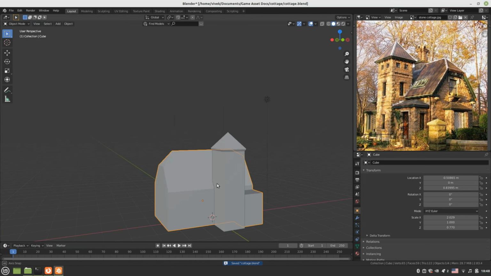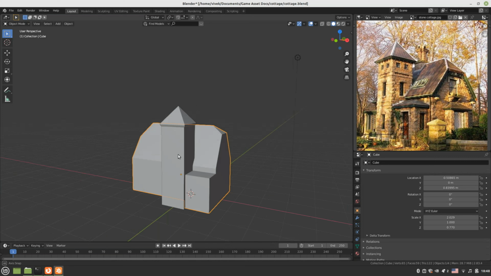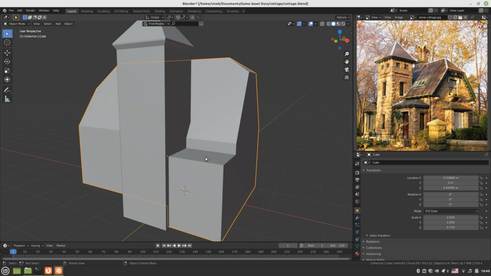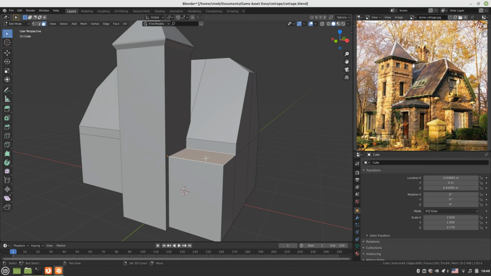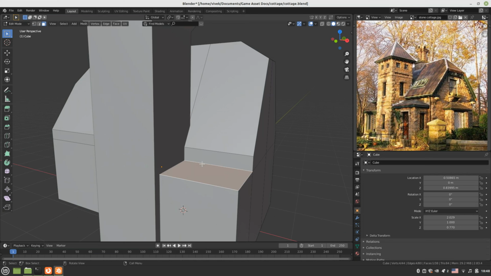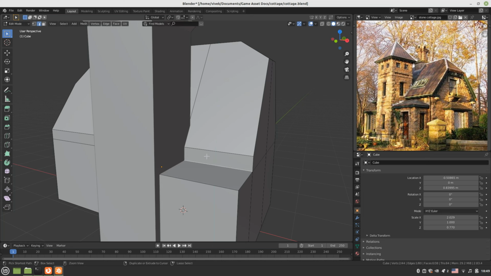So let's keep saving. So we are gradually getting the shape of the cottage. Here again, we could press 3 and could do one thing. We could simply move this edge, G, Z, move it up. No, that will not do, because we want this kind of shape. Okay.